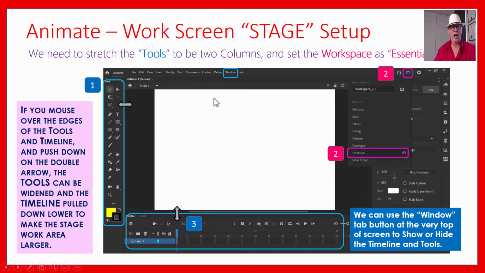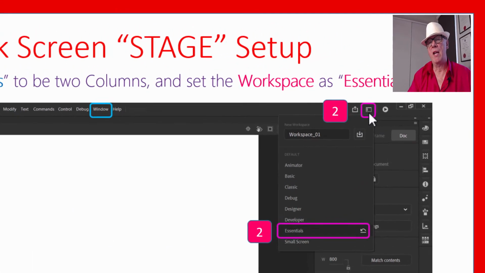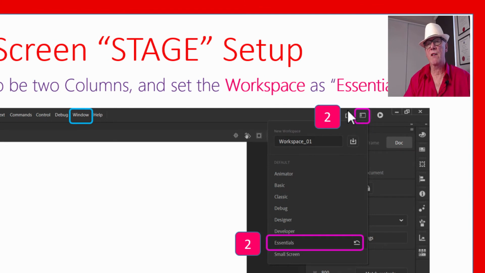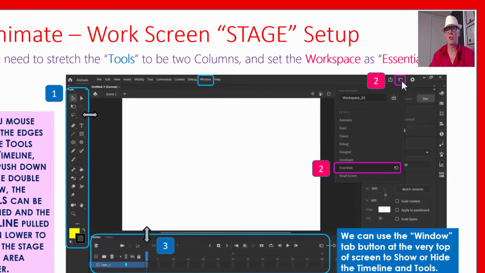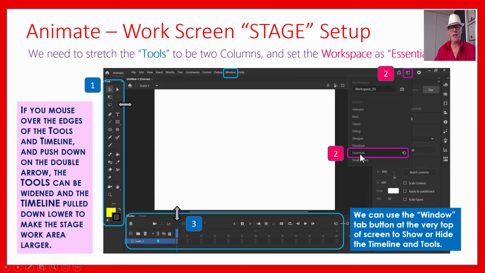All right, so if you don't have them in that kind of order on your screen, if your screen looks totally different to this, just click this guy up here, which is next to this upload symbol. Click on that and make sure you're working in a workspace that is essentials. You need to be on essentials. So click this guy and pick essentials, and it should look like this.